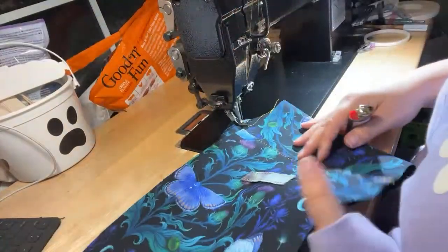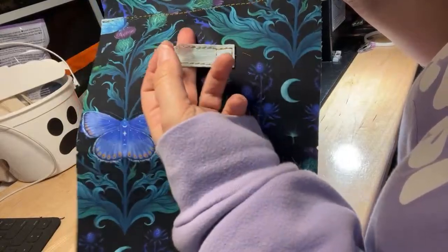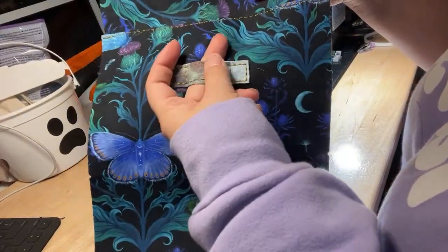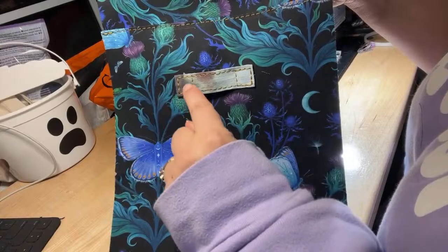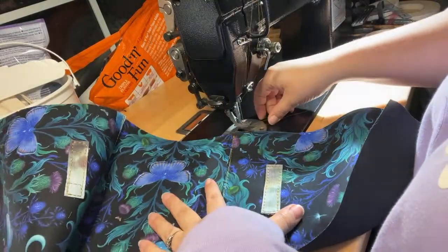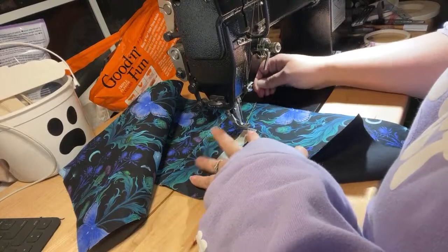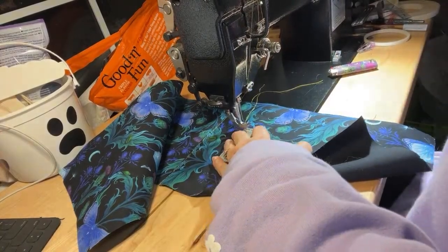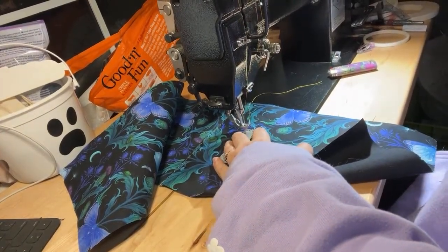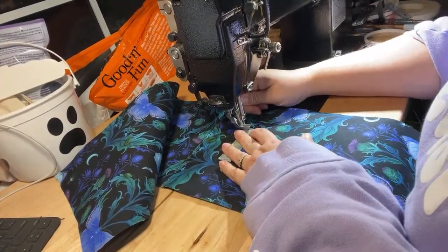All right, so there's what the handle slip area looks like. I'm going to put a rivet. I think I'm going to do a rivet on either side of those just to give it a little bit more. This is going to be something that's going to my kid who's in college, and she has to move around a lot, so I want it to stay in place for her.